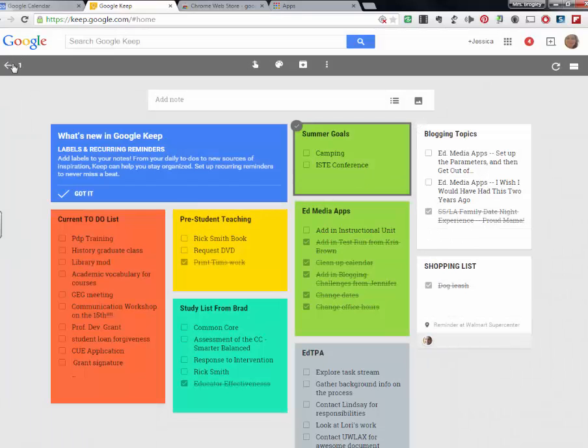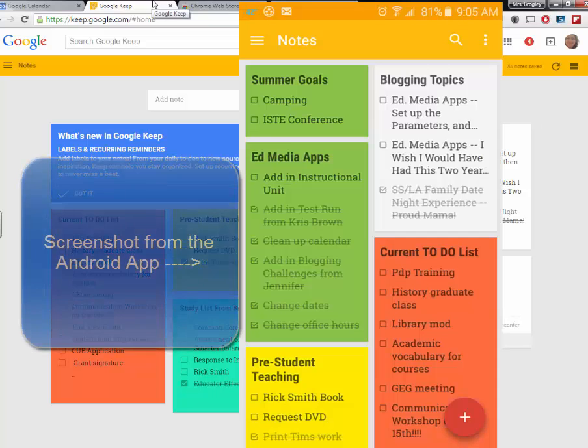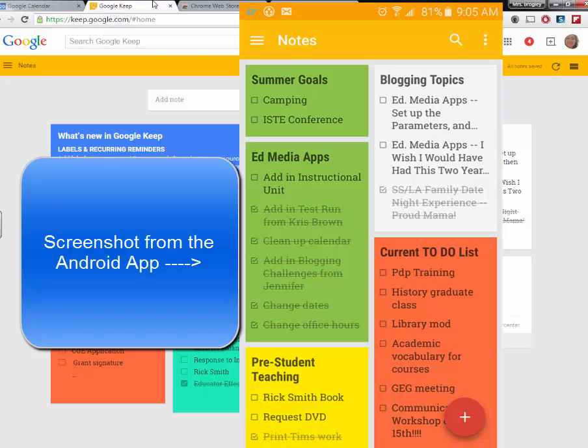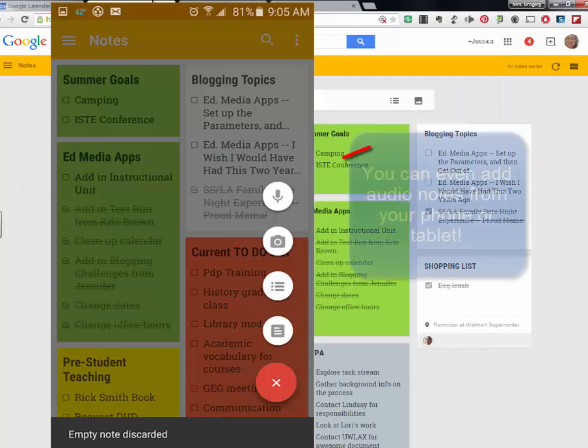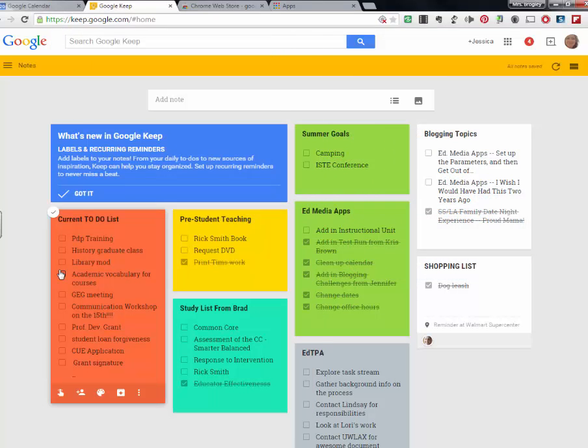I think it's just a fabulous tool to practice wise organization of tasks and to-do lists. If you do put it on your Google Chrome account, please, if you have a smartphone or an iPad, download the app Google Keep. You're going to find that it's a lovely tool that is visually appealing on those mobile devices, and it's really easy to enter them in on those devices. For example, many of these things I have popped in when using my Android smartphone. So it's an easy tool. It helps me stay organized.